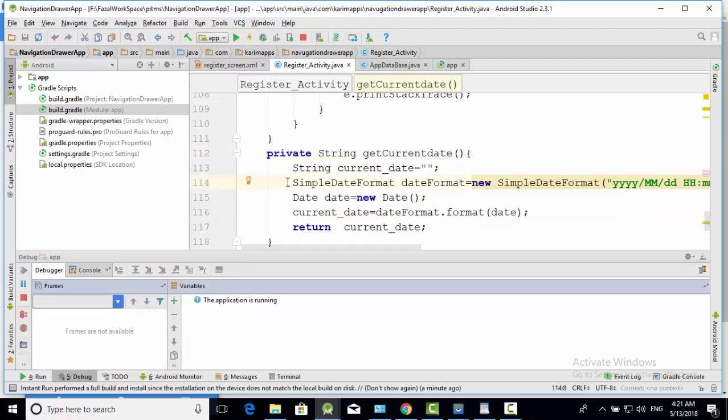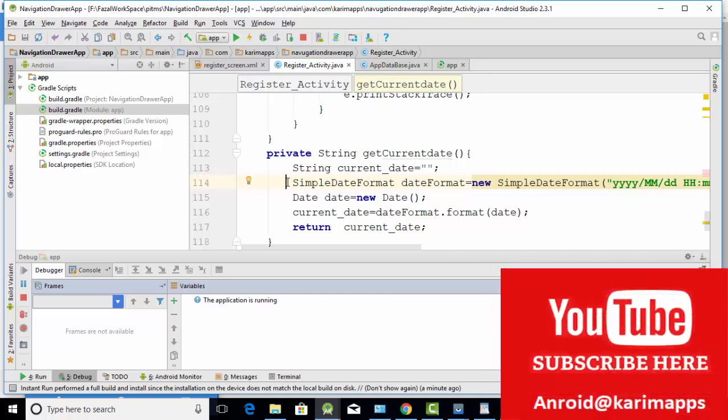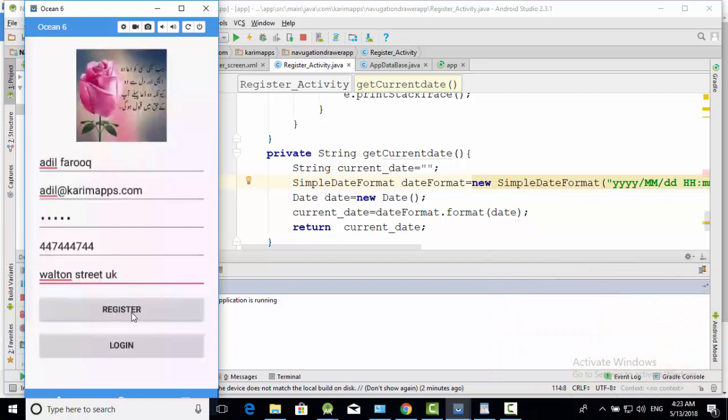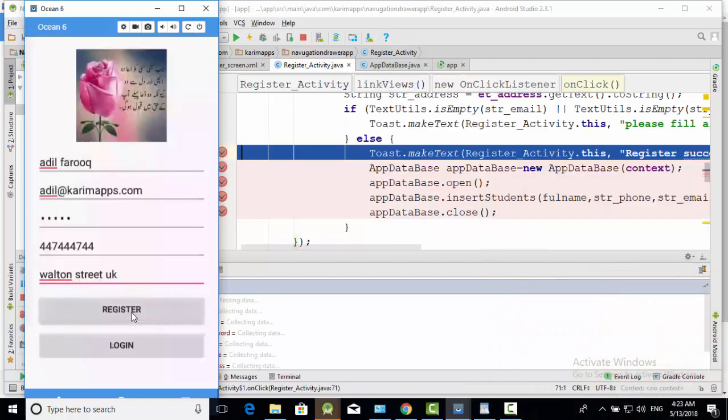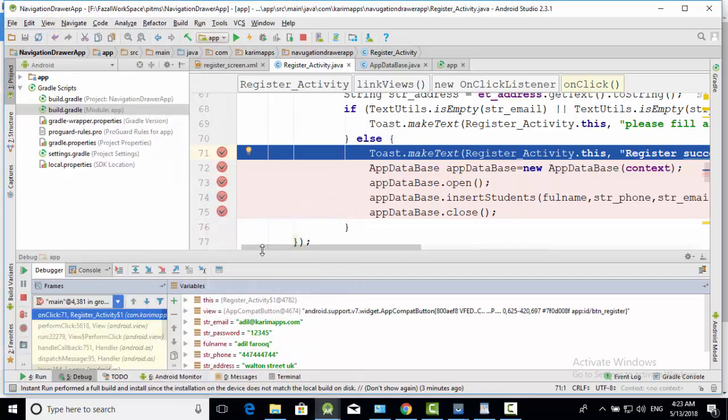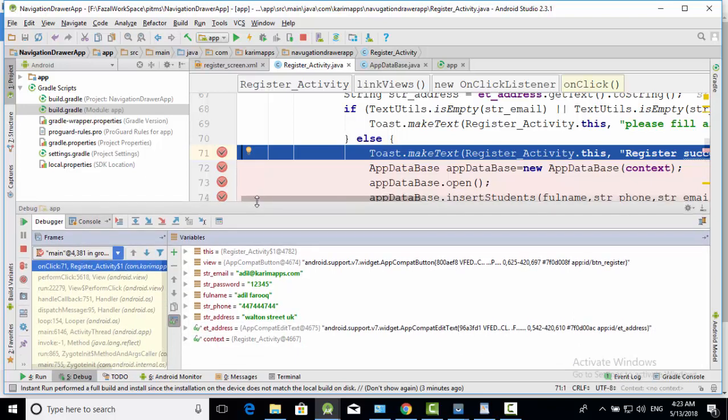First of all, we will select image, any name. I have added one student here. Let me register this. All of data is coming here: Adil, Farooq, and its email and address.